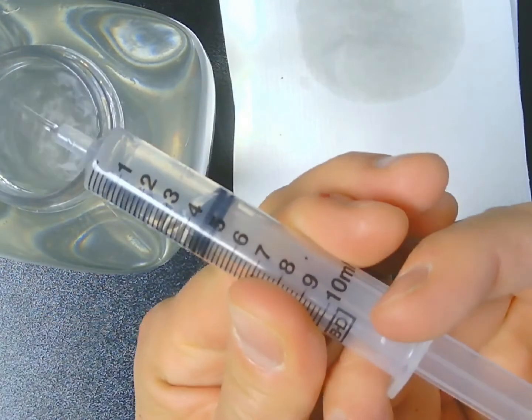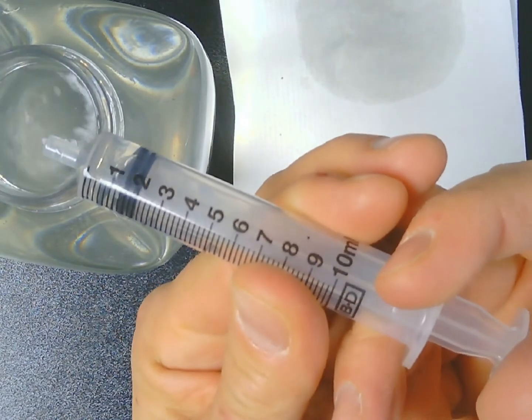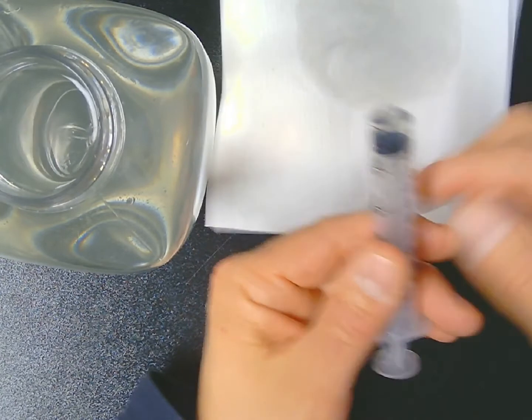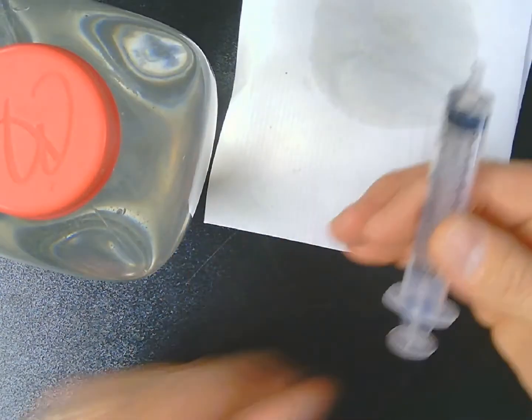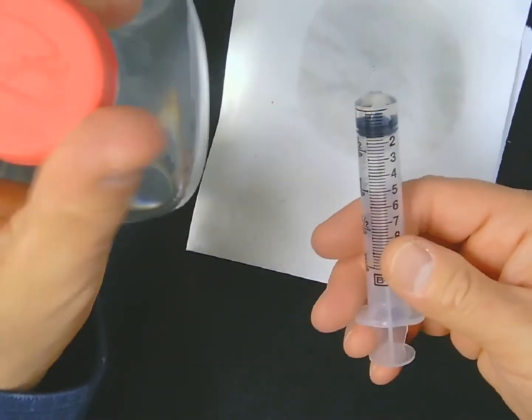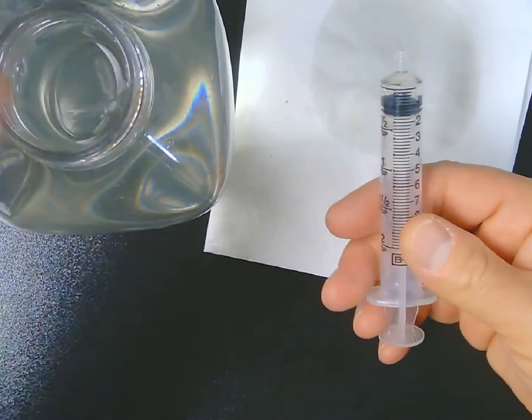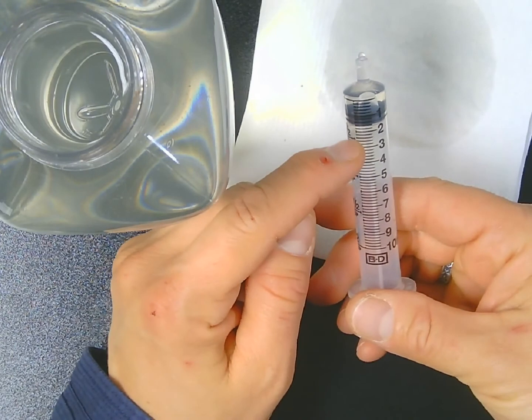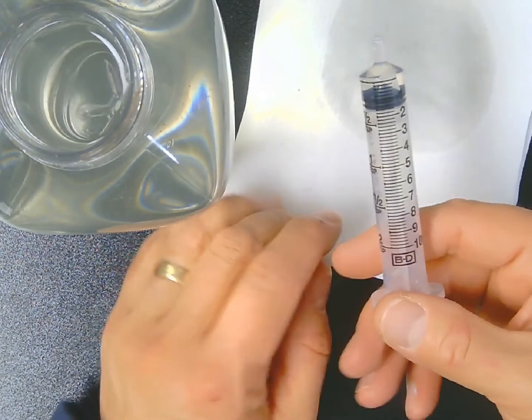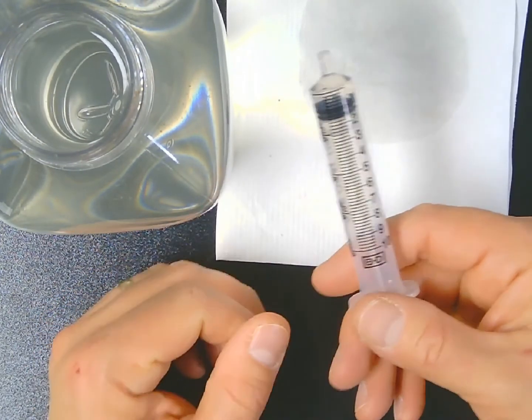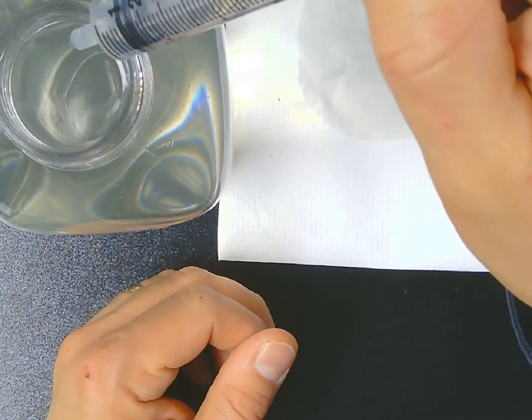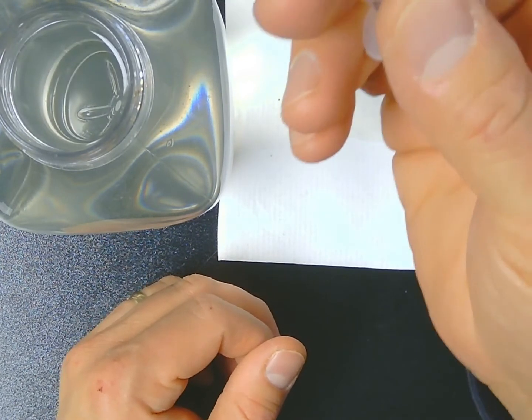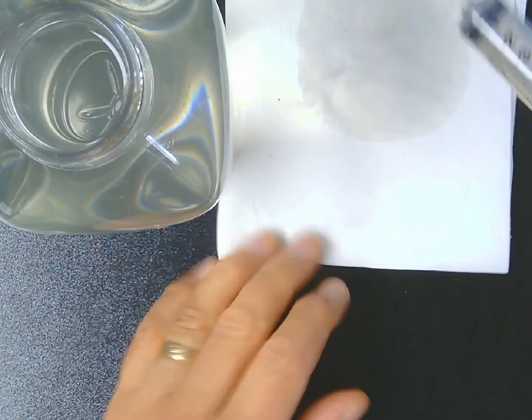And that, my friends, is the difference between the tiniest unit of measurement, the milliliter, and the standard unit of measurement, the liter. Now one last thing: as you can see, there's even some hash marks along this syringe that allow you to do fractions of a milliliter. Now I don't know if you would ever need to get a fraction of a milliliter to be that exact, but if you wanted to measure that little amount, you could do so. This is about two-tenths of a milliliter, and I think that's basically just a few drops total.